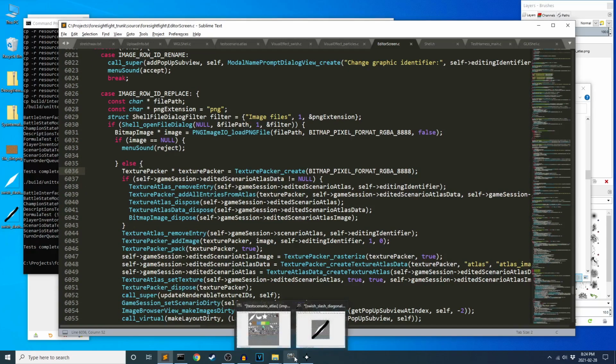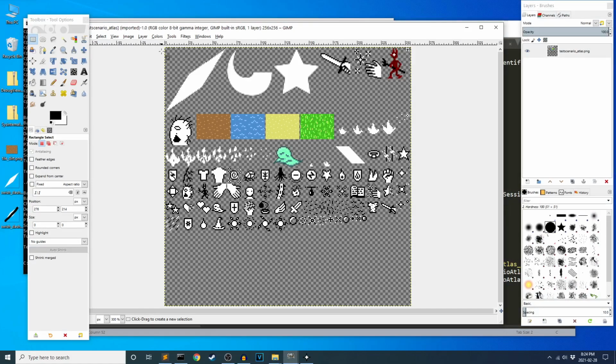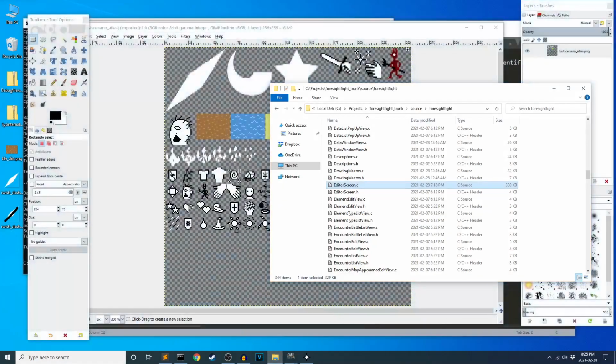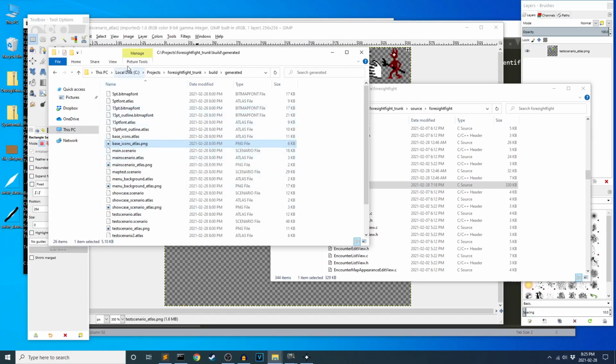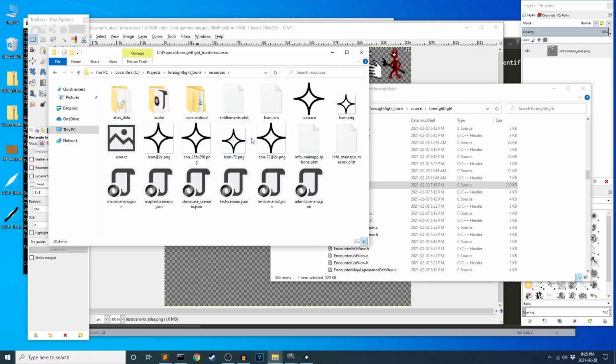So let me talk a little bit about what's actually going on at runtime here. When I import an image, there's an additional one of these texture atlases that gets created at runtime, and it would just have the one image that I had just imported in it. If I imported a second image, it would just have that one in it. When I go to save the scenario, those two get merged. Basically what I did was I moved the code for my standalone texture packer utility, which takes the lists of image files, the list of image files that I have in here.